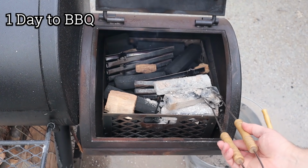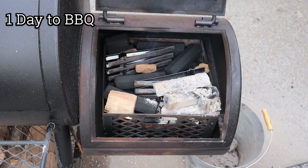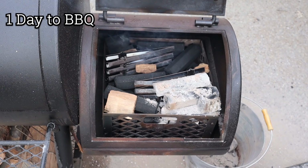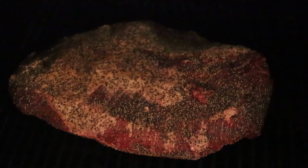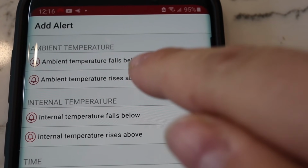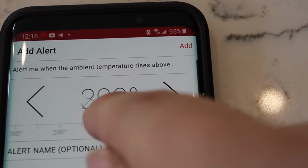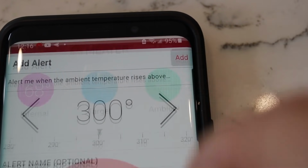And now with 1 day left to the barbecue, it was Saturday night, around 8 p.m. when I got started. I just filled up the charcoal basket with the coconut shell charcoal. I set up everything the way I had done it 2 days before with the test. I put the brisket in, I put the meter probe in, and actually set some temperature alerts on the meter so that it would alarm and wake me up if it went above a certain ambient temperature threshold, like above 300. And if the ambient temperature dropped below 200, it would wake me up as well. So I had a couple safeguards and I was pretty confident this would work, but I still wasn't really sure, but I had to just trust it.